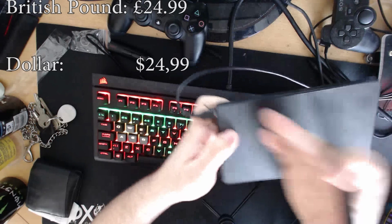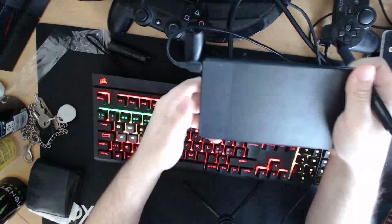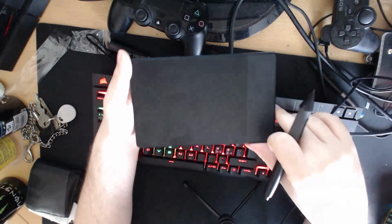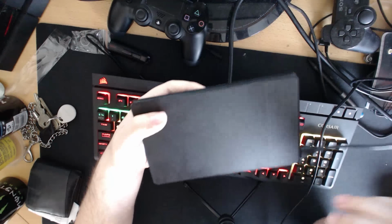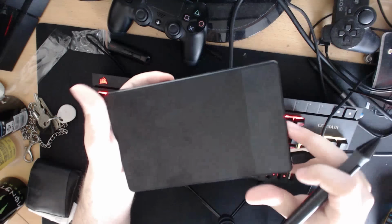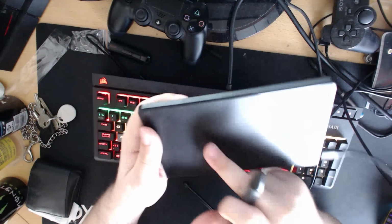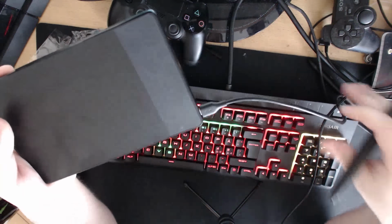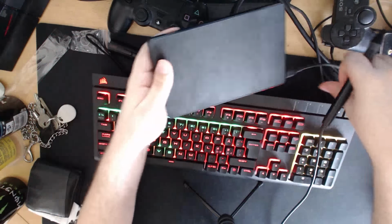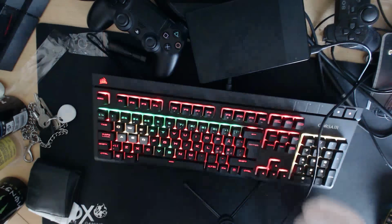Also, the size of the tablet. The size is actually pretty nice. I don't mind the size, but I'm just used to using full area on a bigger tablet, so getting used to playing full area, but for the full area to be smaller, it's actually quite hard for me. But I think I did pretty okay for the amount of time that I've been playing with this. I have not been playing with my other tablet at all, I've just been playing with this for a whole week.